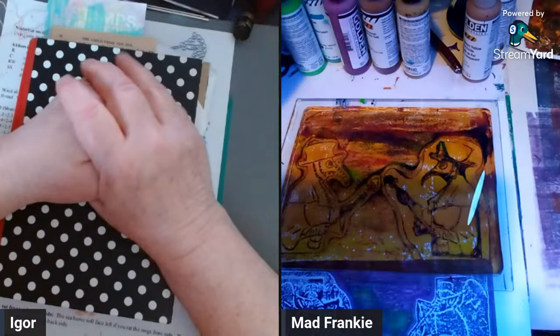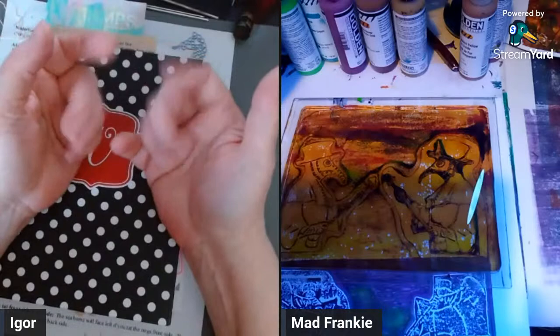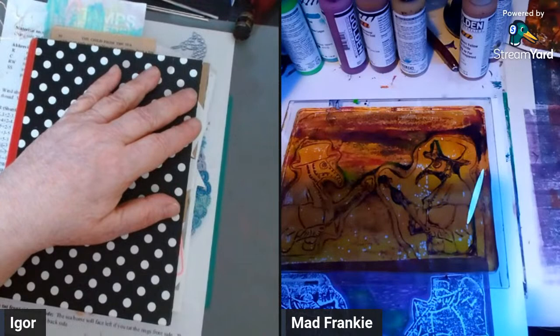The pace of the one with the inks is much slower. It takes more time to do, I think, because you're coping with little blobs and splots. If I can get these inks to a stage where I can turn them into thicker paints, we might be able to use them on the gel plate. But I haven't figured that one out yet. I'm heading towards it. I think it's something to do with lake pigments, which sounds like quite a long procedure for each paint. But I will wait and see. There may be a shortcut. I don't know. Okay. We'll find out.